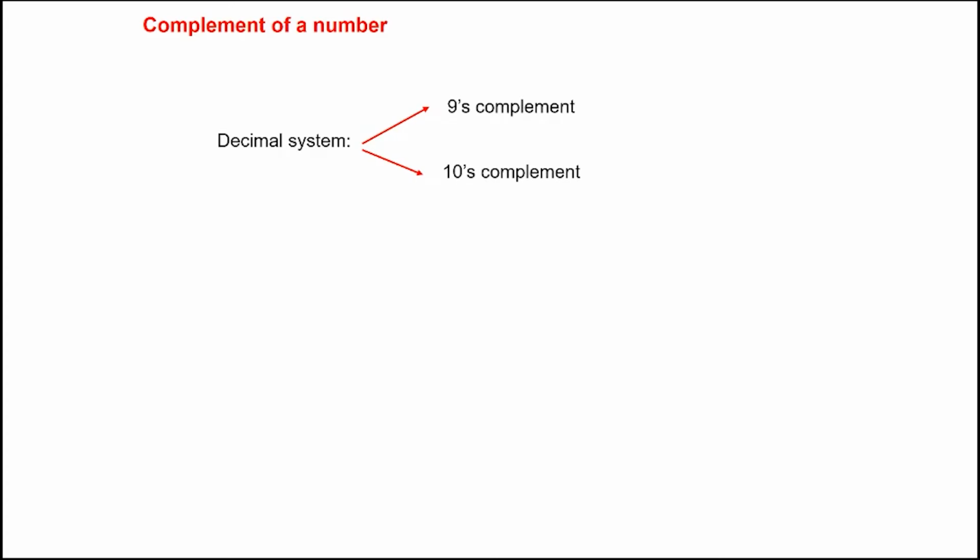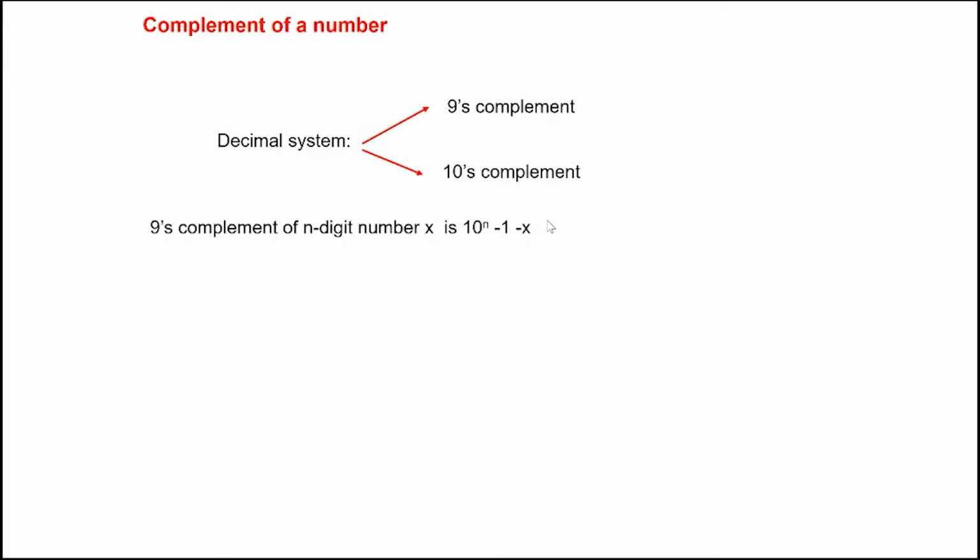So in decimal system, we can use the concept of what is called 9's complement and 10's complement. Okay, so what do we mean by that? 9's complement of an n-digit number x is 10 to the power n minus 1 minus x here. Okay, so let's say there's a 2-digit number, and 10 to the power n is 100 minus 1, so it's 99 minus x here. All right, so x is, let's say, 30, so 99 minus 30 will give us the complement part here.